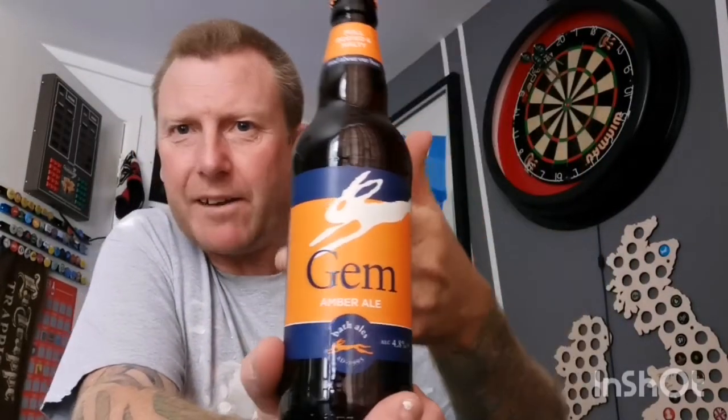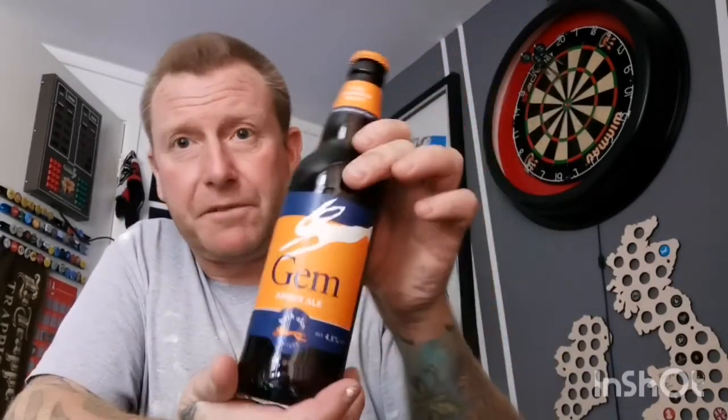I quite like the rabbit on the artwork. I don't particularly like the colors but I quite like the rabbit. The lettering's embossed on it, nice bottle cap. This should be something a bit different for me. Am I expecting too much? Not generally, to be honest. If it's a supermarket ale — and I'm pretty certain it is — it's probably just one of those bog standard supermarket ales you can pick up for three for five or four for six.